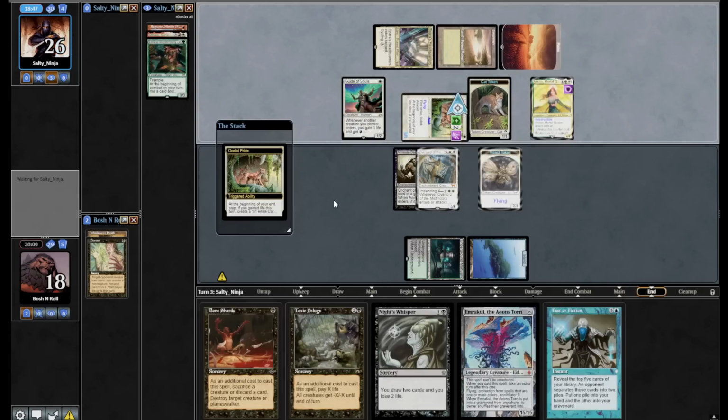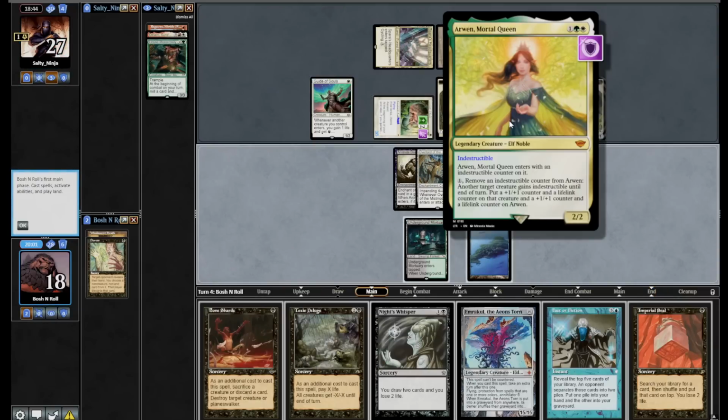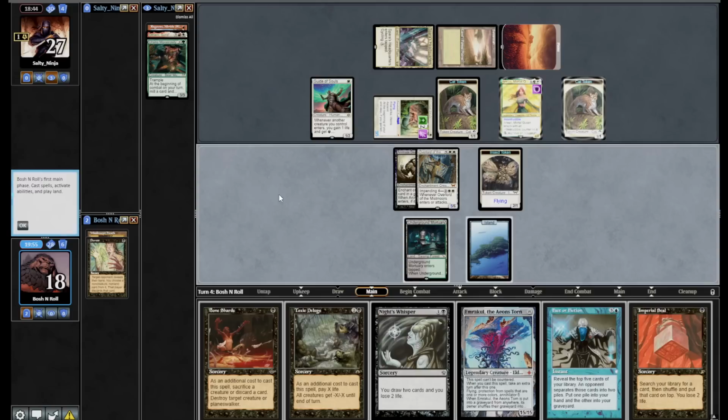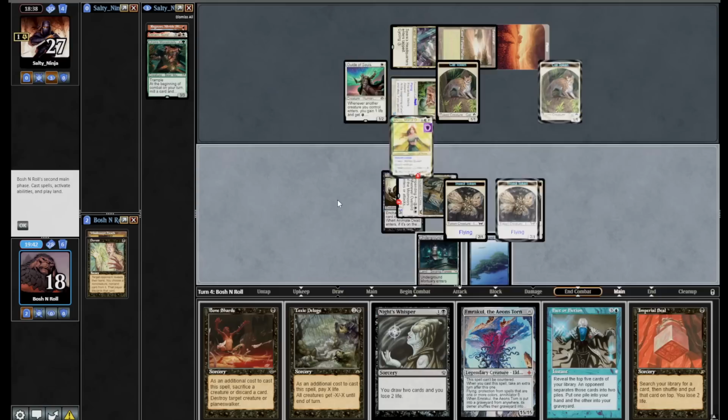I should have more Haunt Buddies, insects pretty soon. +1 counter and lifelink counter on that creature, and a +1 counter and lifelink counter on Arwen. I think I'm just going to attack with Overlord, make 2 more bugs, Imp Seal for a land, and then Deluge the game out next turn. Make 2 bugs. Arwen can touch butts with that.